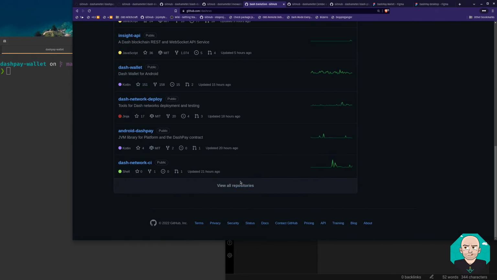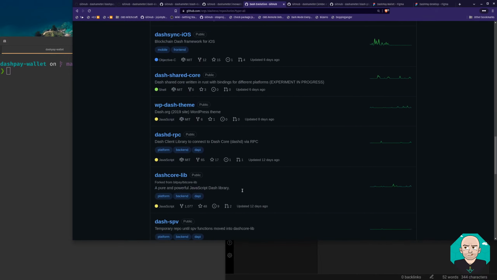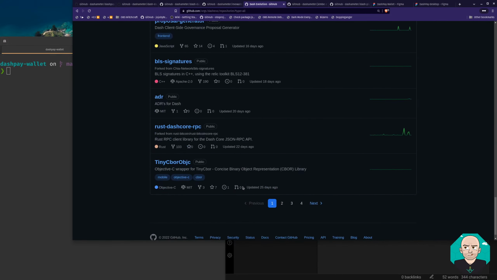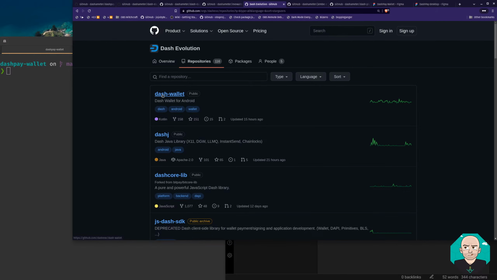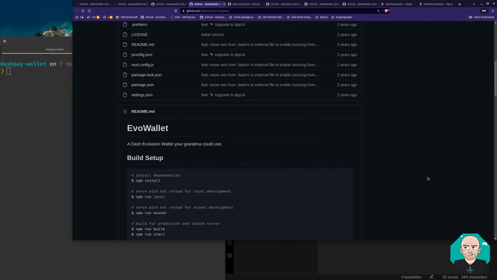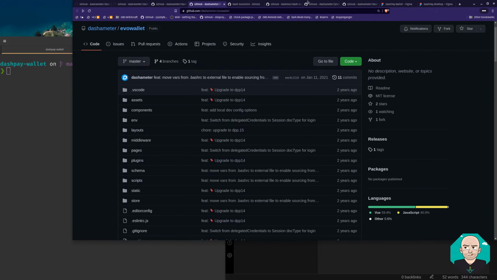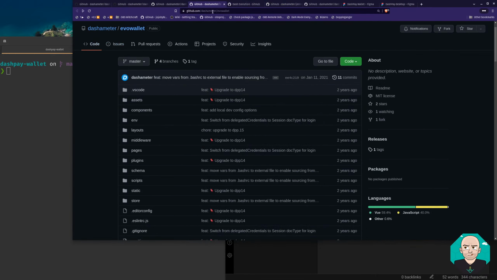Site API, Dash wallet. Well, this is built in Kotlin, so I don't think that's it.